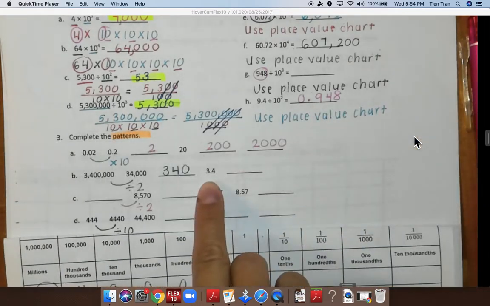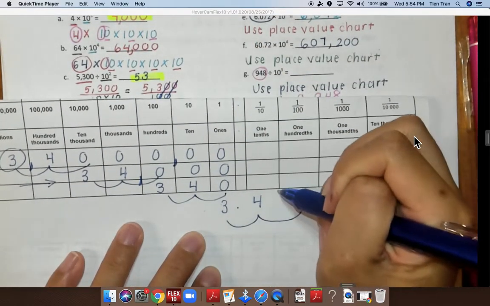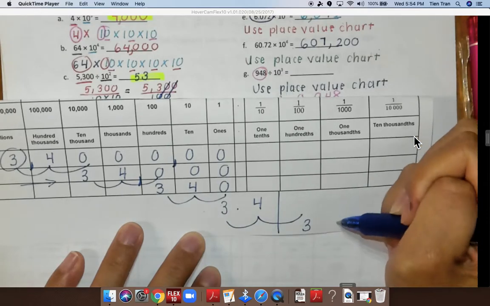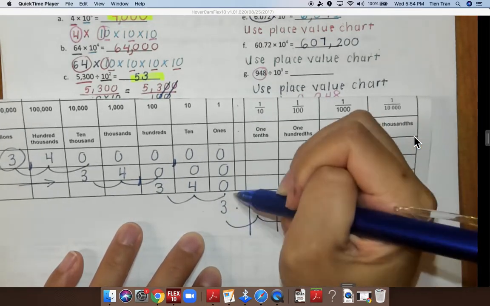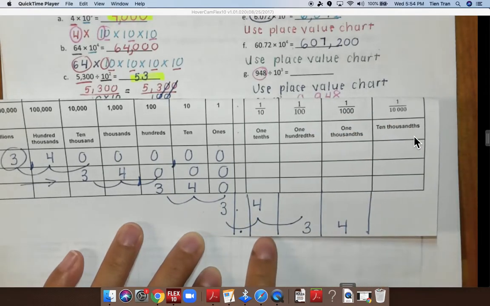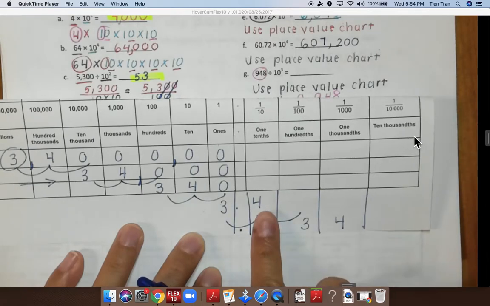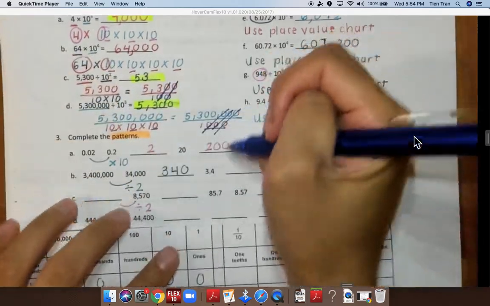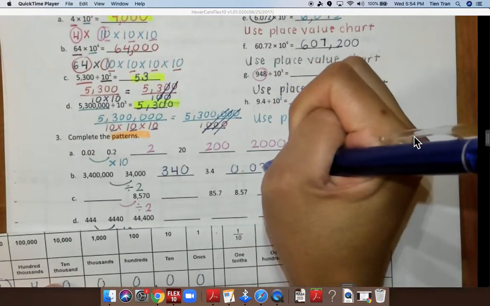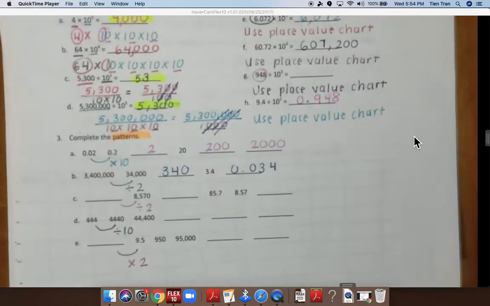Now, what if I move it again? That's exactly the same as this. What if I move it one more time? I'm going to move it over 2 times, right? So my 3 is now here, and my 4 is now right there. Okay, this is my decimal. So right here, I would put a 0, because like I told you before, you need to put a 0 or you're going to get 34 hundreds instead of 34 tenths. You need to add your 0. So my final answer is 0.034. Okay, you're dividing by 2.